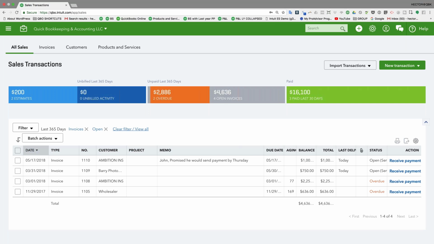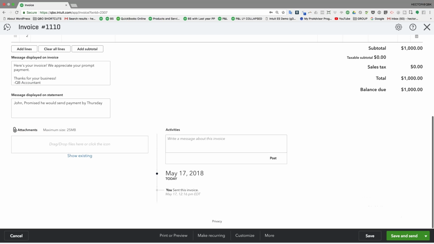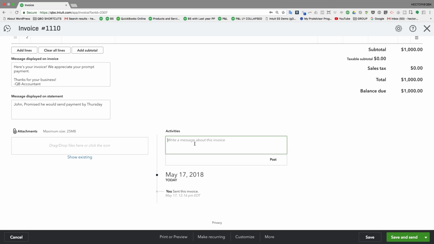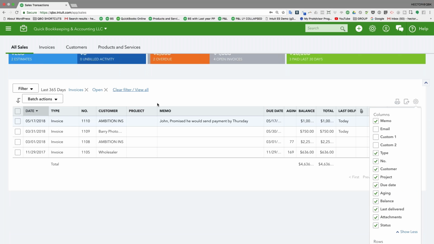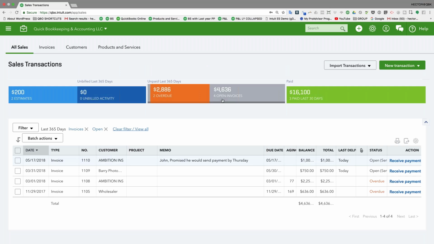Again, you can do it in activity notes as well, but it's another comment that people give me. They say, hey, look, why don't you just put it here in activity notes? You can put it in activity notes as an option, so I can say, promise to pay 5/20/18, whatever. So I can put it on the activity notes and I can post it. And that's one way to keep track of conversations, which I think is great, but I don't get the activity notes on this report. So that's why I actually like putting them on the statement notes, because I like to see them on this report right here. So I would say absolutely you have the options.